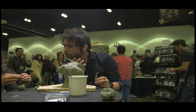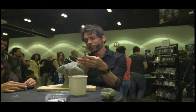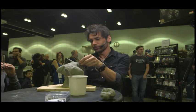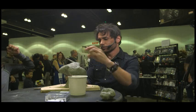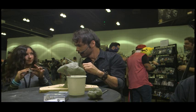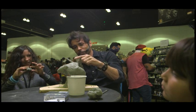Don't worry about being too symmetrical. In nature, nothing is actually symmetrical. So it's okay if one is a little bit different than the other. Welcome to Comikaze. You having fun so far? Say yeah. Awesome. Right now, Chris Swift, Hollywood creature effects. How you doing over there? Look at that. I'm going to cut this head off and put that one on there. That looks better than this one.